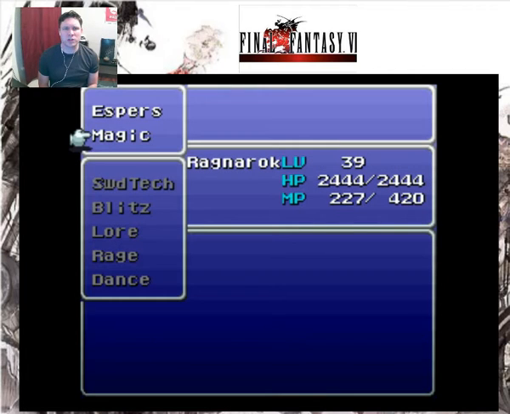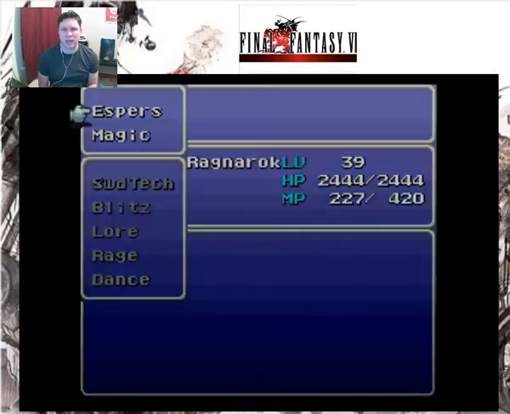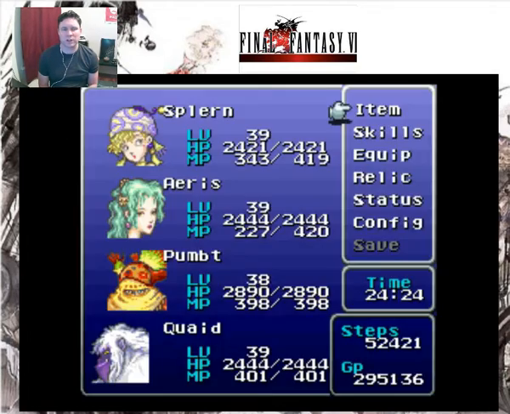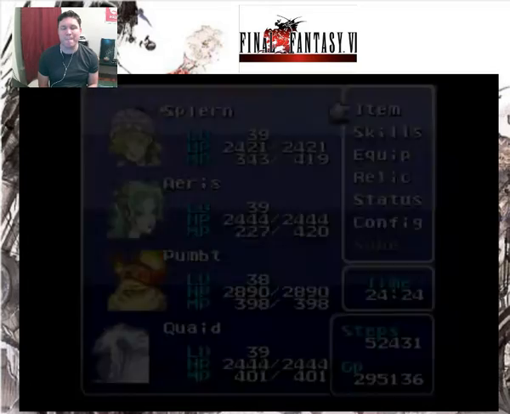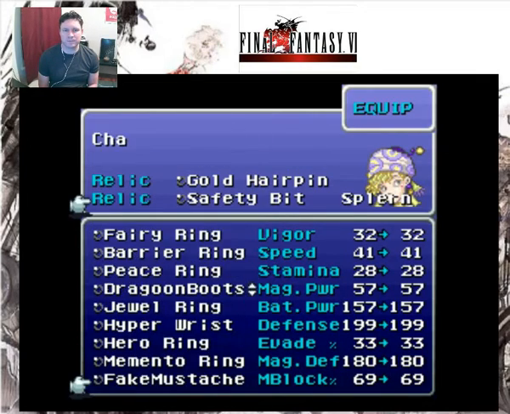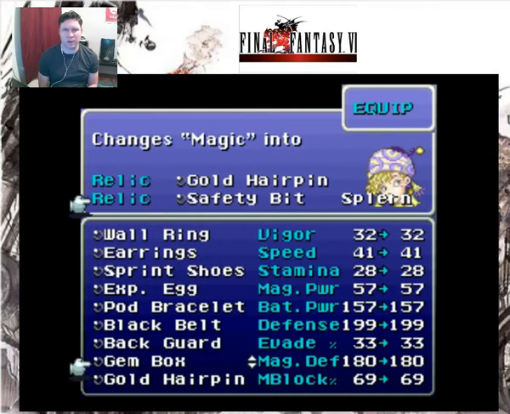Let's double check. So she's still working on Ragnarok. Plenty to go there. Splurn is still working on Cure 3. Not a big deal. Received the Gem Box, which I believe is a relic. Where is it? Here we go. It changes magic into X magic, and I can do magic twice!